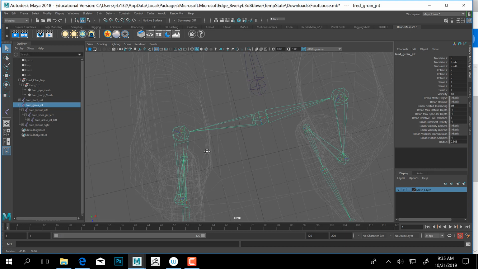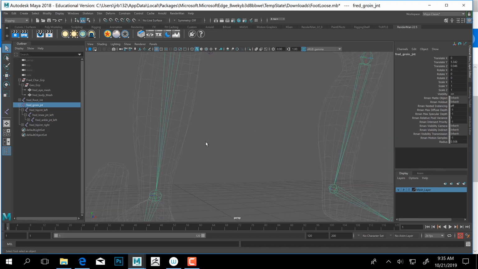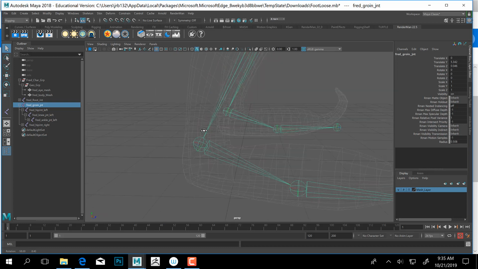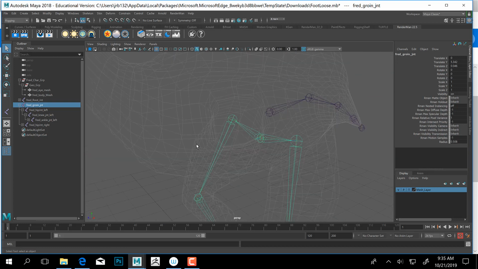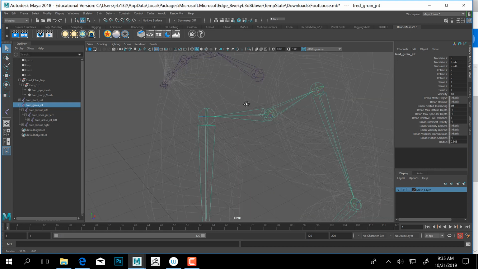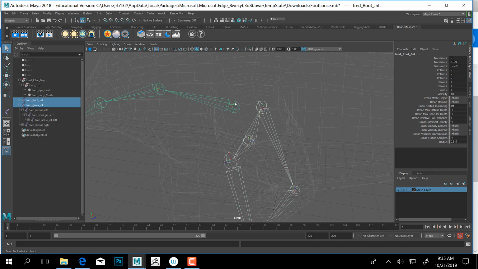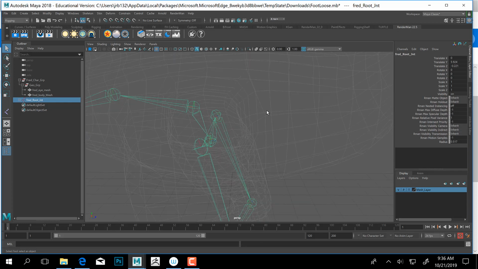But we're going to make sure everything else is nice and mirrored. Looks good. X-axis is still going down the joint chain. So we're good. All right, I'm going to take the groin, go up to root, parent. So there we go. And I'm ready to start with our IK.